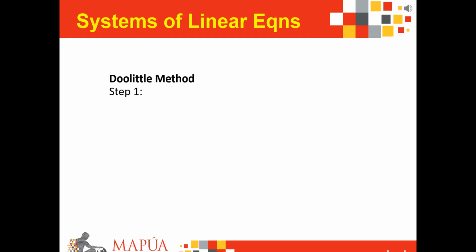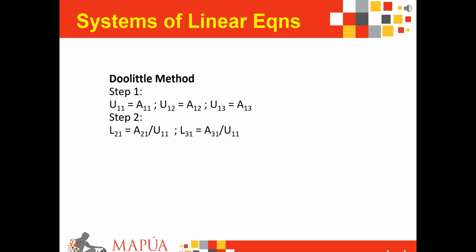In decomposing now your given matrix A with the Doolittle method, step 1 this time involves solving first U11, U12, and U13, much like your Crout or Cholesky's method. This time, U11 is simply equivalent to A11, U12 equal to A12, and your U13 is simply equivalent to A13. The next step, step 2, involves solving L21 and L31, whereby you divide your given matrix element A21 by U11 to solve for L21, and to solve for L31, you divide your given matrix element A31 by U11.